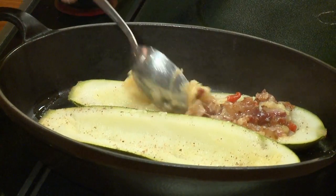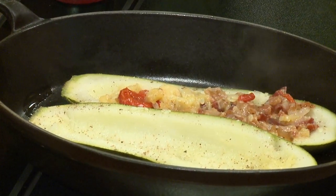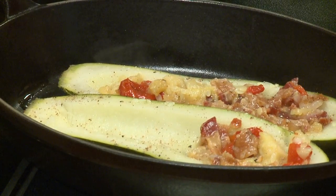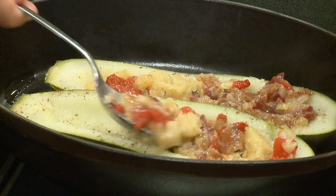And of course this can be made 100% vegetarian and vegan. If you don't want the cheese and the bacon and a little bit of that bacon fat, you certainly, vegetarians out there, you could omit that.